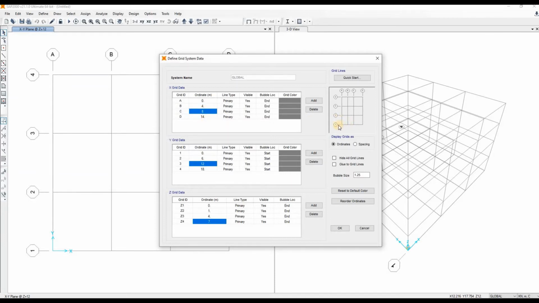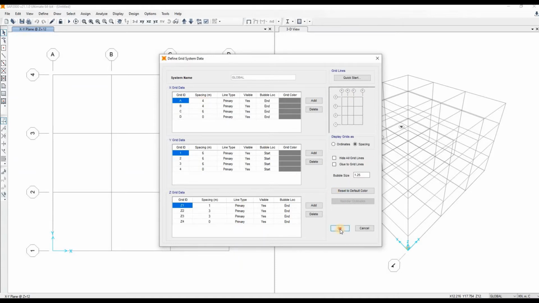It's easy. This grid's distance from the zero ordinate, from the origin, is 8, so that's why the value there is 8. And that's why I said I like spacing more, because it's what is shown in your floor plan, and so it's easy to input.